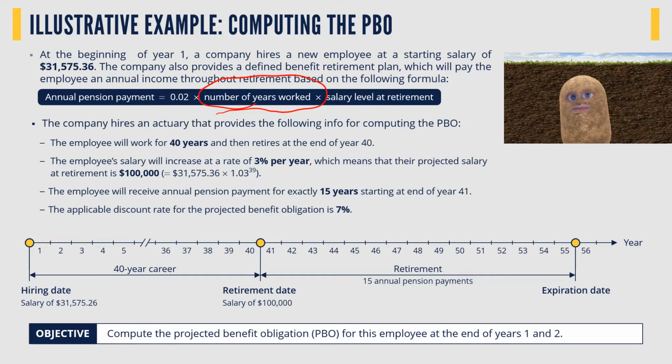And then we will apply the same logic to year 2, which should be relatively straightforward, because then we can just roll it forward and calculate this PBO each year up until year 40 when they retire. And we can look at that and start to see that, yes, these obligations build up. That's the plan. Let's get going.